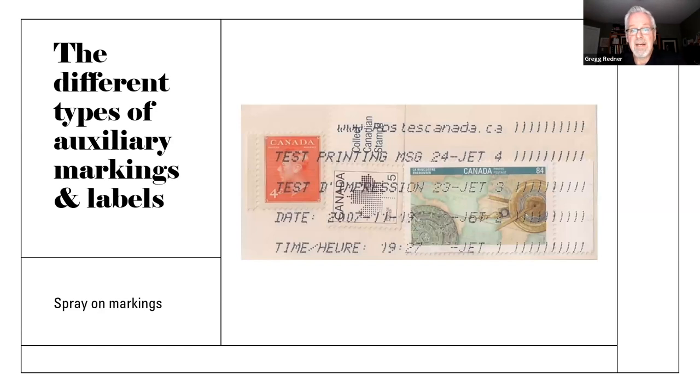There are spray-on markings. I bet you've never thought about those ridiculous multi-lined, computer-generated, printed, sprayed-on markings as being something you could collect. But in fact they're endless in their variety and fascination. And of course, because they're recent, this is not going to cost you a lot of money. You can collect by a particular area or a particular town. These sprayed-on markings change about every two months in Canada. I don't know how it is in the States, but it's a really very interesting and complex area to collect.